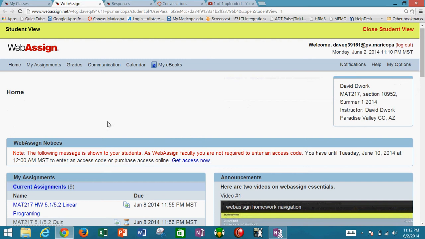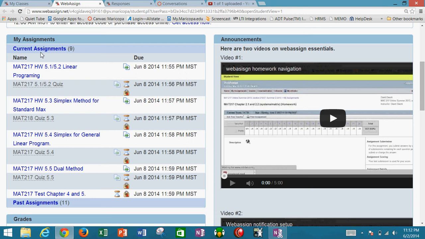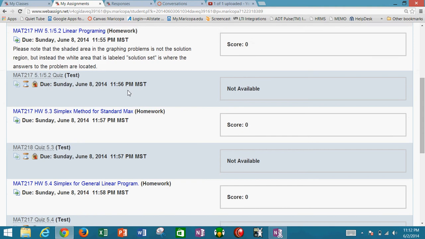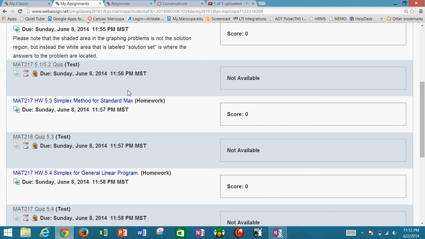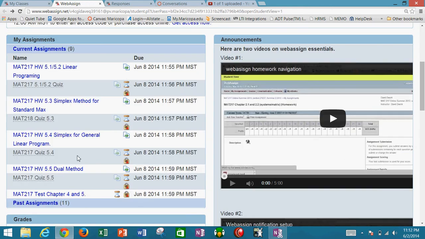But now, over here on the left-hand side is your assignments, and you will see it's telling you you have current assignments. You have 9 of them to currently work on, but we actually have 1, 2, 3, 4, 5, 6, 7, 8. Oh, all of them are displaying, but it is possible that it doesn't have enough space, so it'll tell you you have 15 assignments to work on, but it's only going to show you so many. So just so you know, if they're not all showing up, you can click on the current assignments, and then it will give you a list of all of your assignments and everything you can work on at this moment in time. Back to the main page.